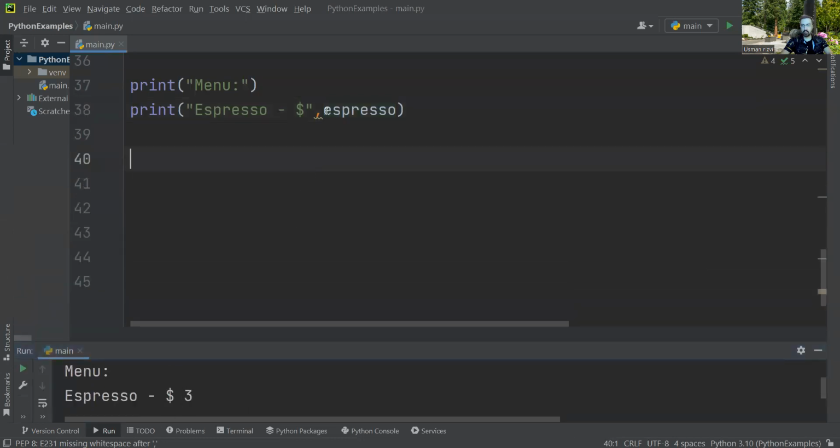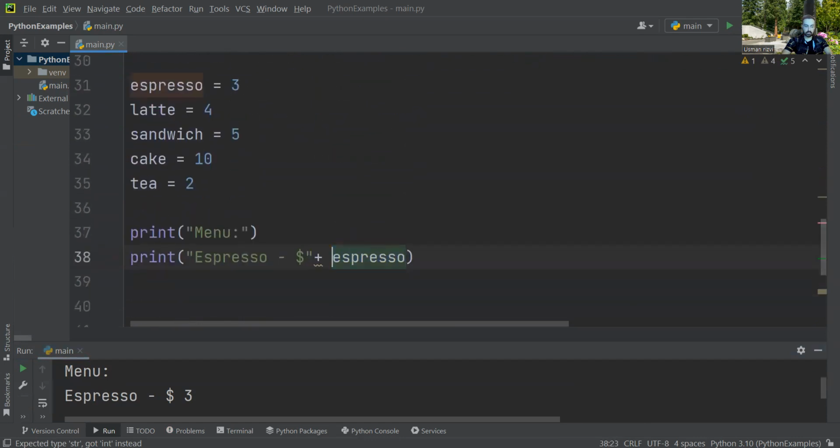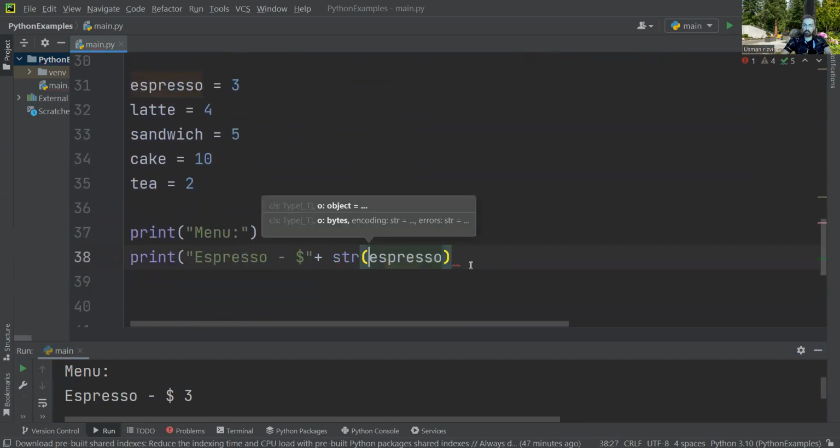So what we can do is use a plus sign, but instead of integer, we can actually convert that to a string. There's a built-in function. We can convert any number, float, integer, anything to a string just by using str. So str is short for string, and now espresso is converted to string only for this line, right?